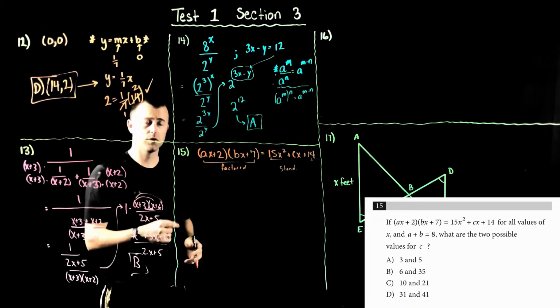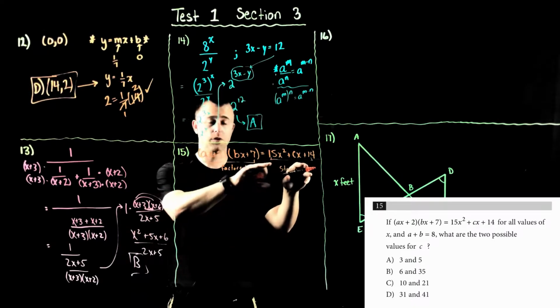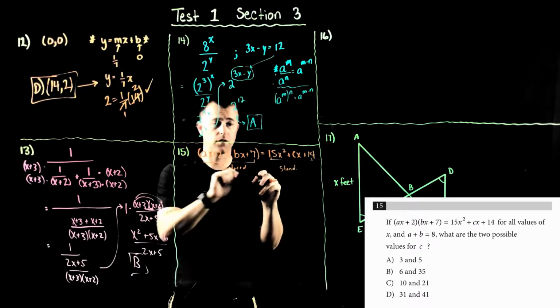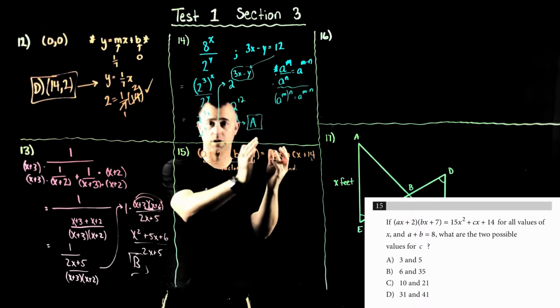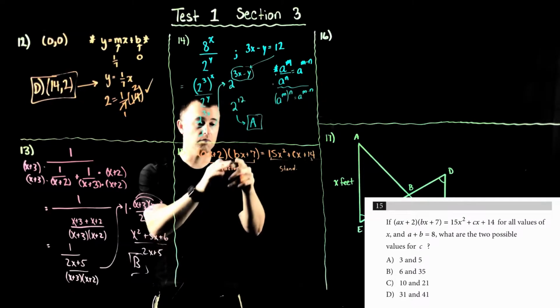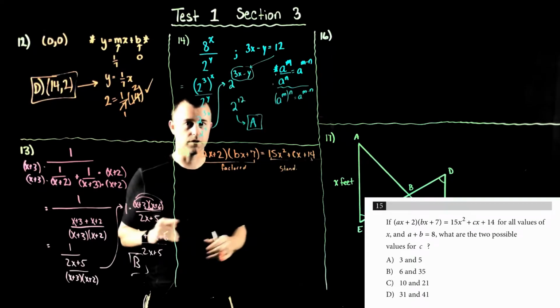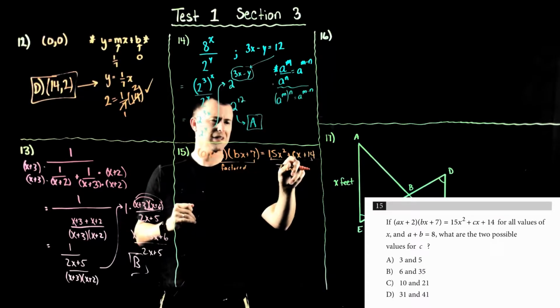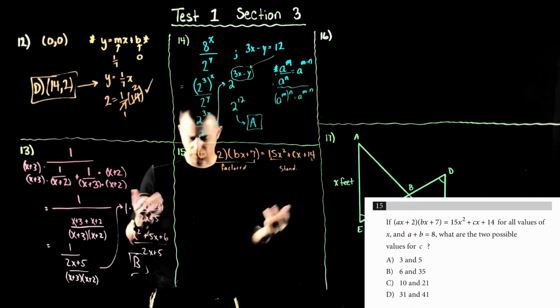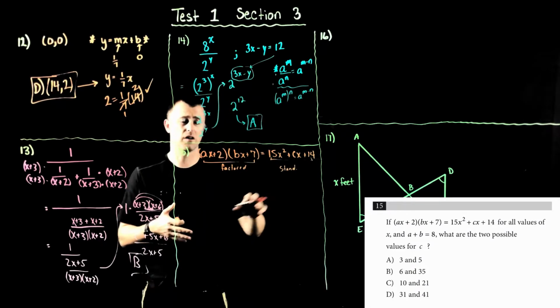And the problem here is these are in different forms. They're equal though, so if I was able to get them in the same form, it depends on the problem too. If it was easy to factor this, I would go ahead and factor this because then I would know that A would be one of the factors with the 2 in it, and then B would be the factor with the 7 in it, and I would have A and B. This has that C, so it might be a little bit difficult, especially that 15 in front and the 14 at the end. It's actually going to be kind of hard to factor that.